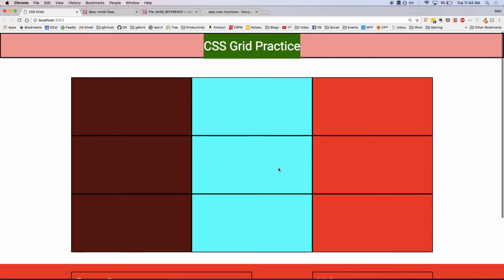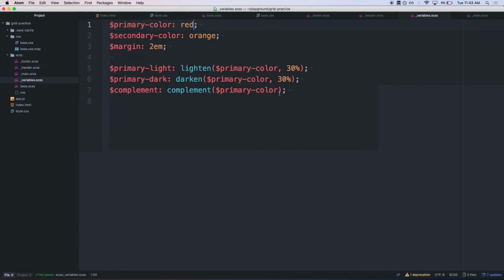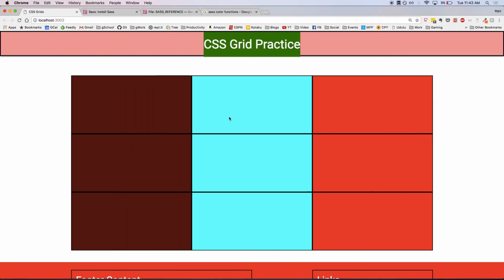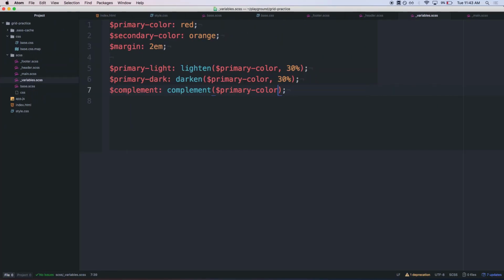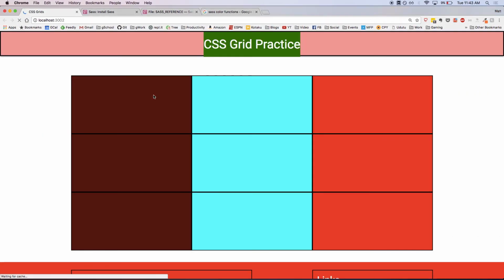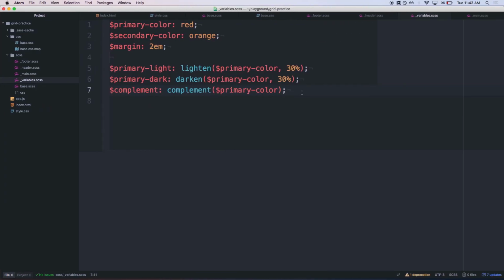We may not like how it looks, but you can play with the percentages. Let's see, does complement take a percentage also? Let's do 20%. Nope. All right, so no percentages on that one. You can take that and just log on target and put a percentage. Yes. So that's the other thing, you can then apply these functions to your secondary color. You can apply them to the light.